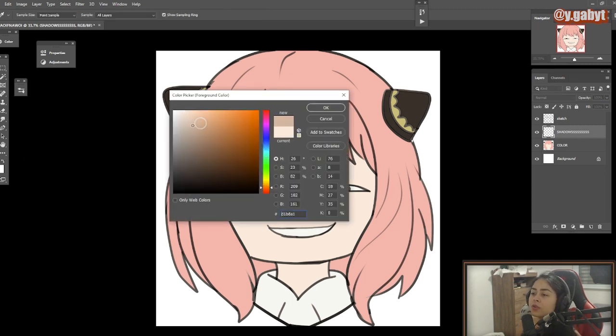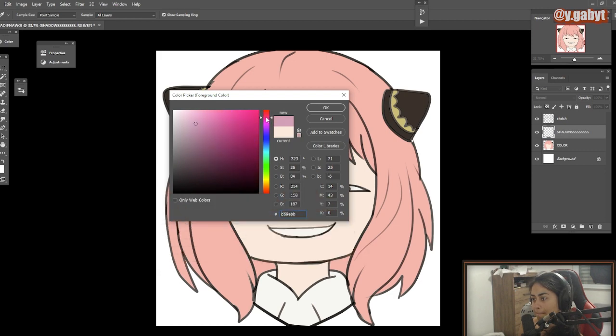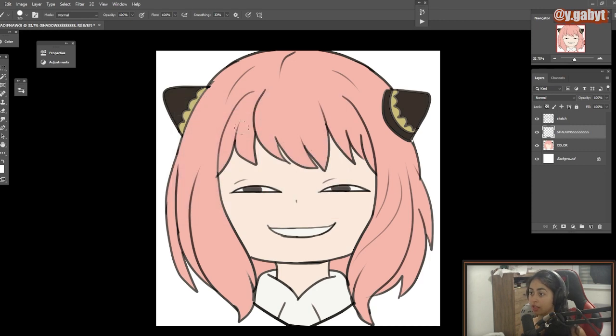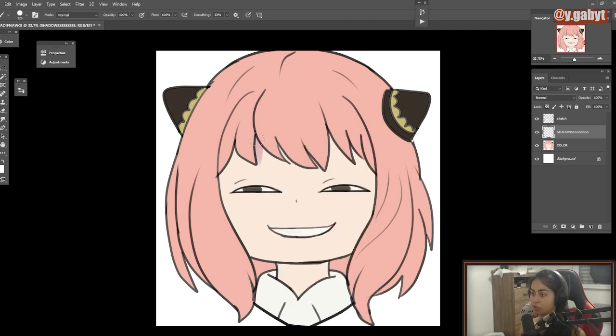Now you go into a little bit darker color, okay? But be sure to go into a color close to pink. Purplish, yeah. Pinkish, yeah. Don't make it too dark. Be careful, okay? This is good enough. And I think this is already really dark. Now you go and do the shadows with your hard brush. It's the same brush that we are using. Here, the bang is going to create cast shadows.